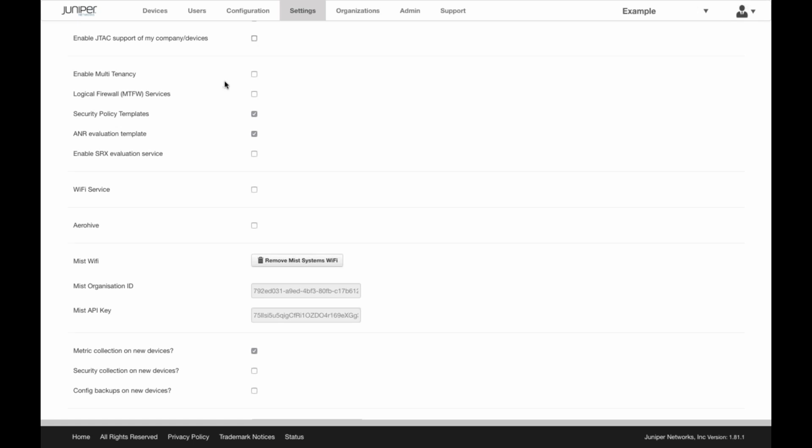Here's another interesting feature, enable multi-tenancy. Quite a few managed service providers and universities use Sky Enterprise. Managed service providers use the multi-tenancy function to create tenants within their organization where they can put different customers and the customer's devices, and they can also add users for those customers, either read-only or read-write if they're sharing access with the customers.